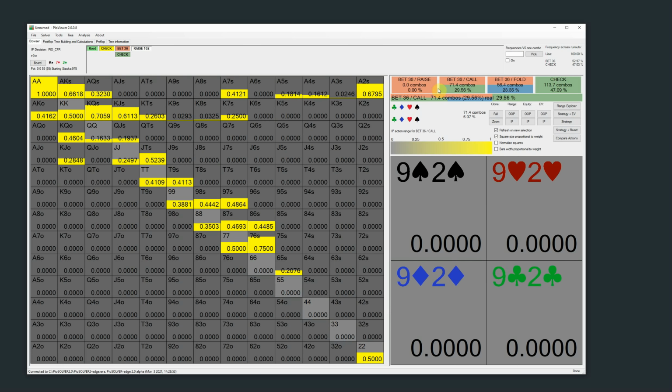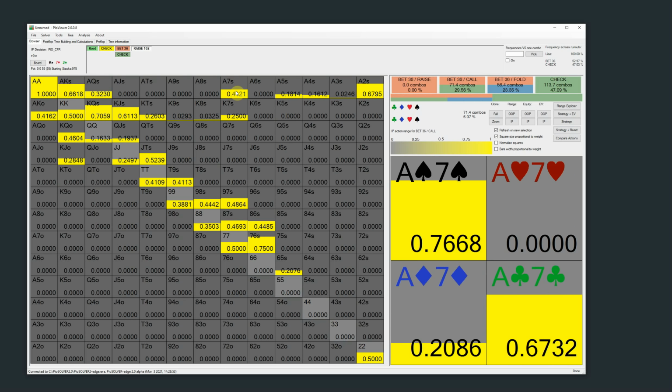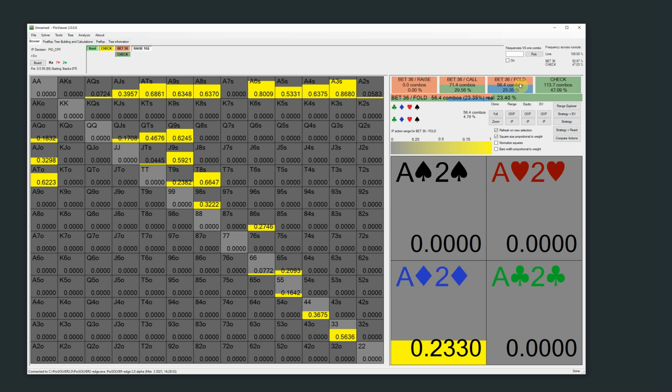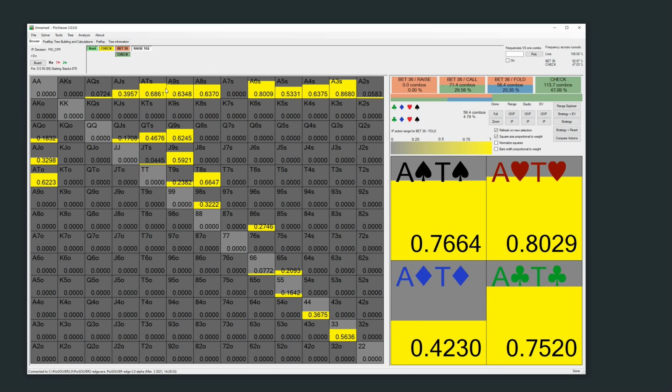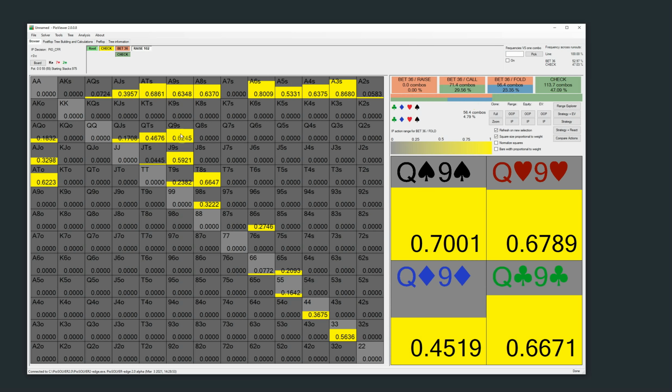Bet calling range is this. So top pairs, over pair, but also second pair as well. That's interesting. Ace 5, ace 4. Those are some magical draws with backdoor flushes, backdoor straights. So floats. So do they call them? I think floats. Bet folding range is interesting. Basically ace high. Ace high, queen high as well.